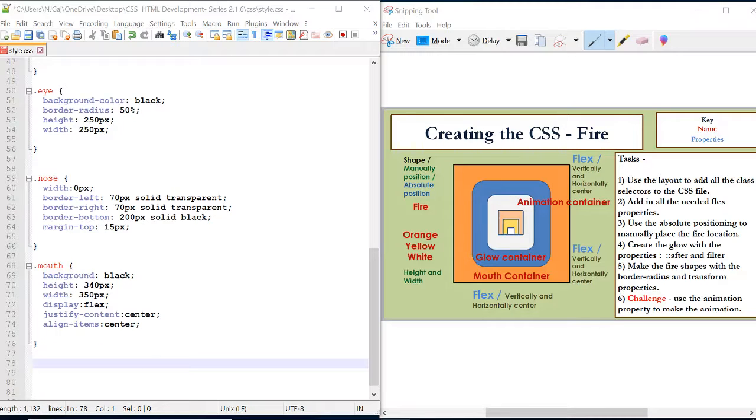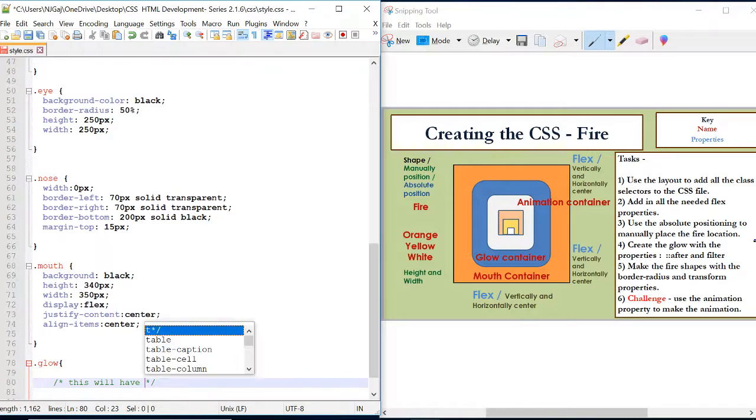So hopefully you've paused the video and you've attempted the tasks. I am now going to go through them and show you how I would do it. So for task 1, we need to create the class selectors. So I'm going to put the first one glow, and I'm just going to say this will have the glow properties in.